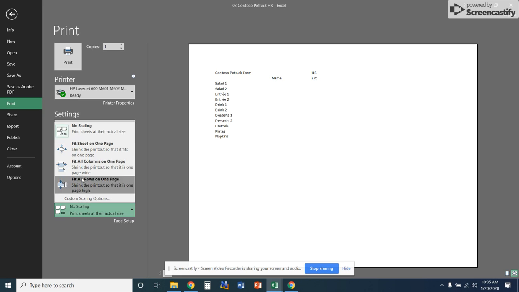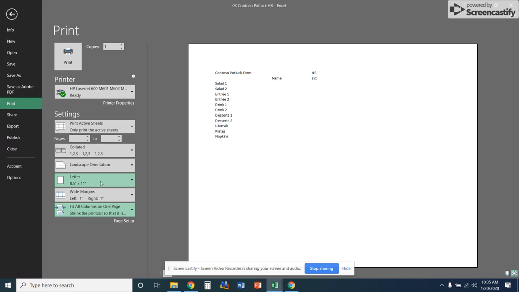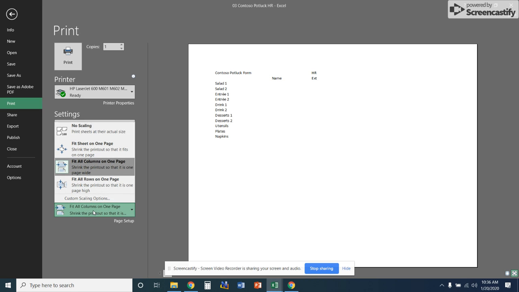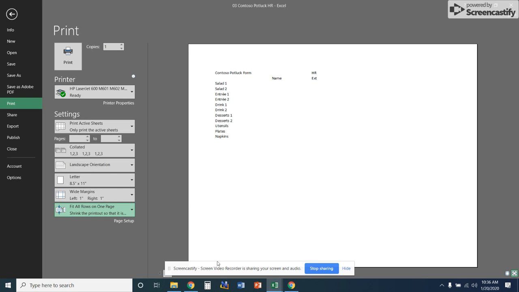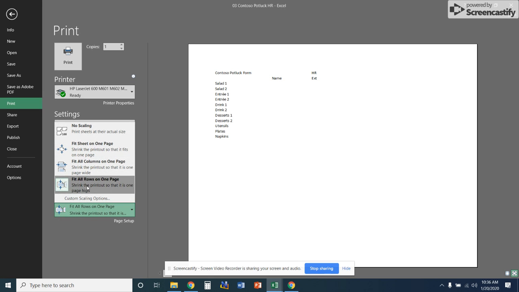So with scaling, we can fit all columns on one page. If you have a whole bunch of columns and maybe you have 1 or 2 that are kind of hanging onto a second page, you could tell it to squeeze them all onto one page. Or the same thing with rows. If we have multiple rows that are hanging off into a second page, we can get them to squeeze up to the other page.